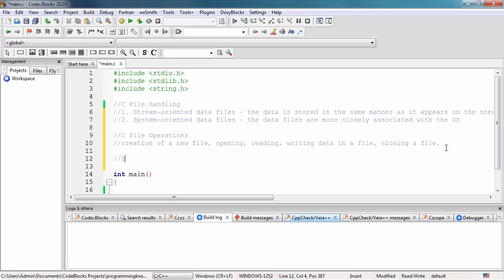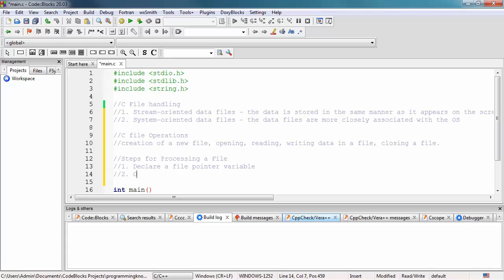There are steps for us to set up the file operations. These are the steps for processing a file. Number 1 will be declare a file pointer. This is important. We need to declare a file pointer variable, and this will be the variable that we're going to use whenever we want to work with our files.